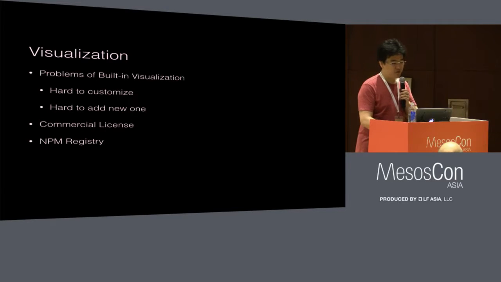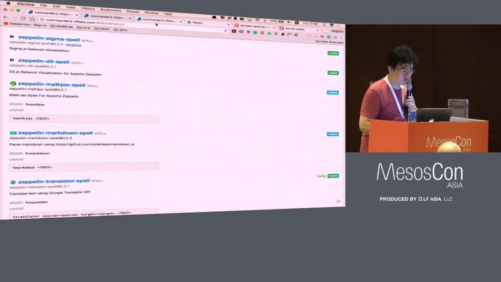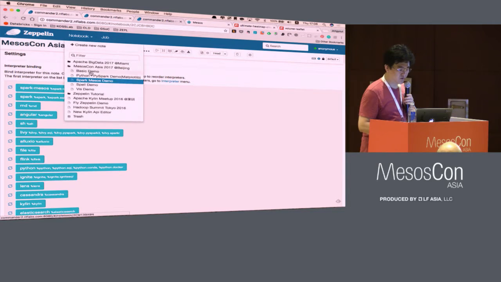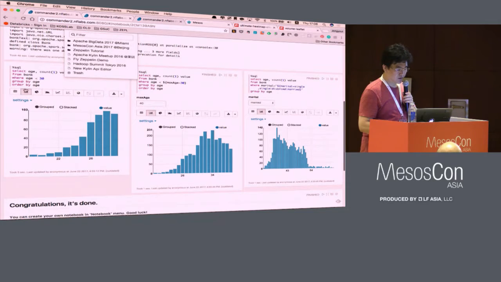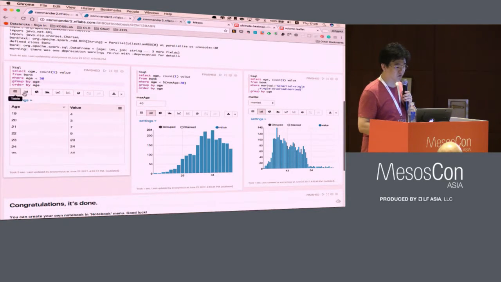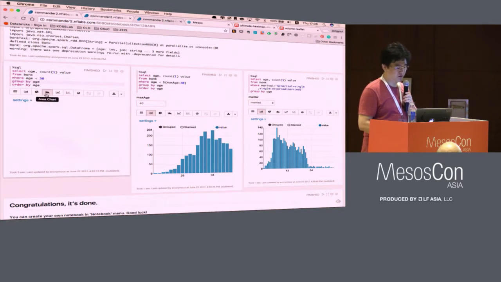Zeppelin already has six built-in visualizations, as I showed you before. These are the table, bar chart, pie chart, and several line charts. These are built-in.